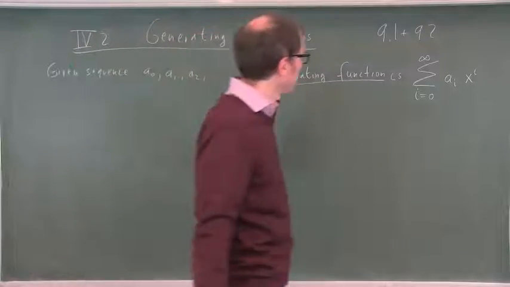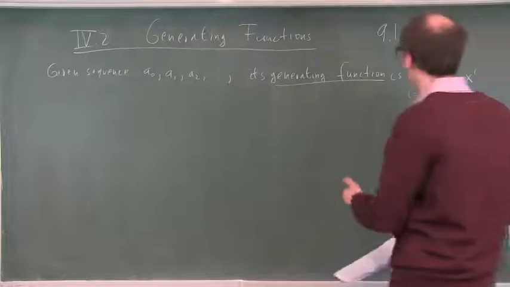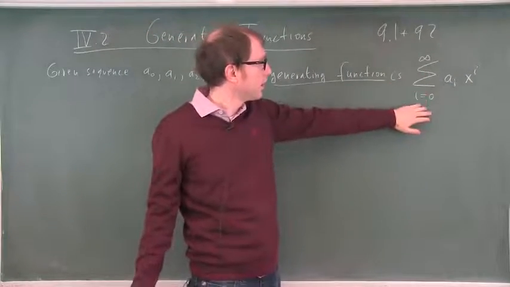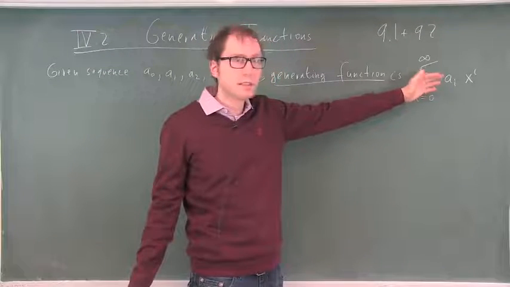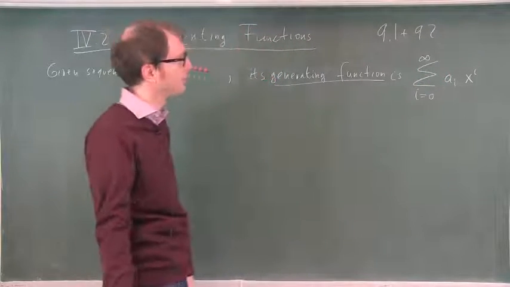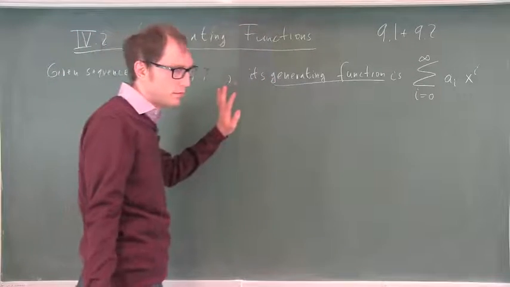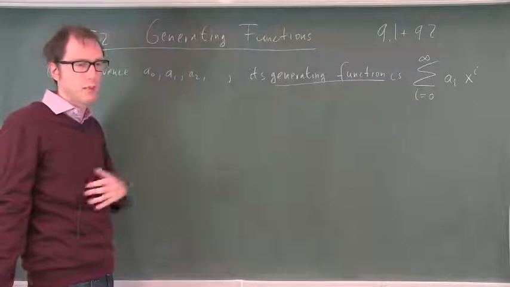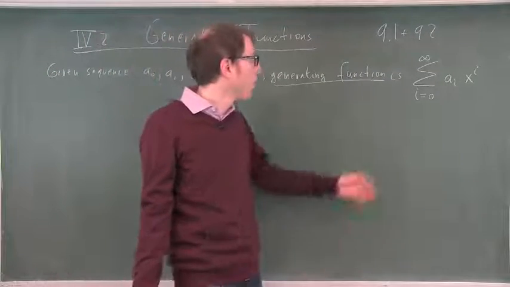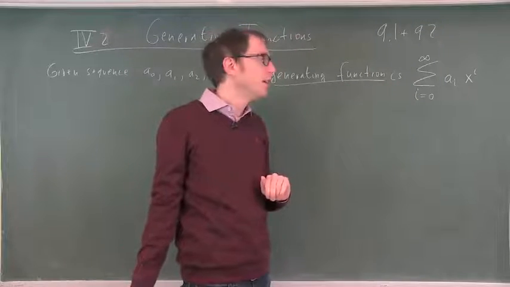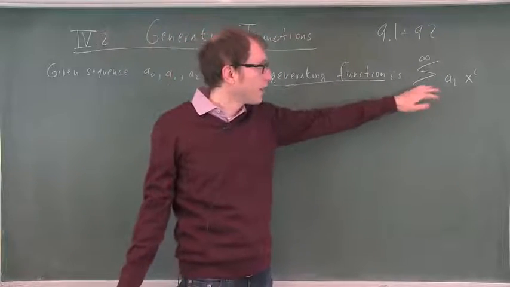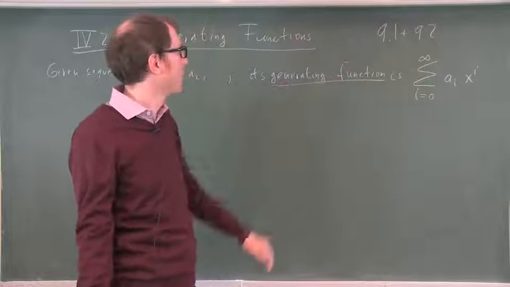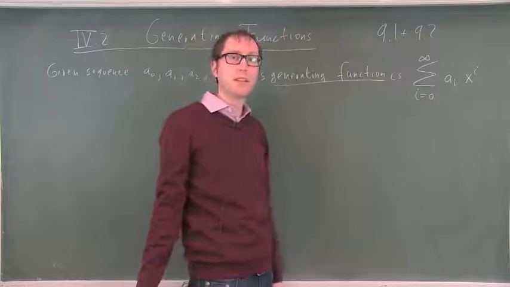To such a sequence, we can associate the generating function, which is the infinite series whose summands are ai times x to the i. There are some important remarks to make here. If you see something like this, you might think about calculus, about convergence criteria, especially if you see the word function. Does it really make sense to put a number in? This is just a notation, just a name. It's also called a generating series.